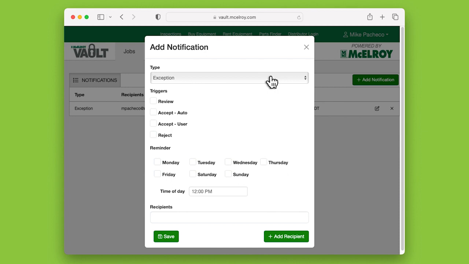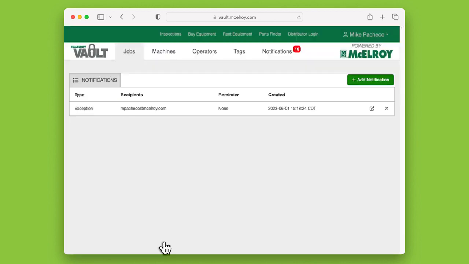If you don't respond to the notification, you'll also have the ability to get reminders. So we'll go in here, select review, and then you can set the days that you want to be reminded on. If you want all week or Mondays or whatever is convenient for you, you can select those, and then the time of the reminder that you want to get, and then as many email addresses to receive it. Whatever email addresses you enter are going to get an email notification as well. Then we'll go ahead and save it, and that's setting up a first notification, right?